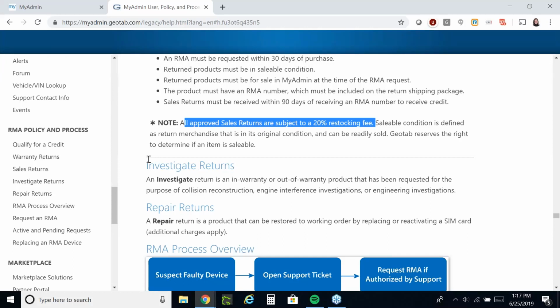We can get at the device, you can bring it back to us, and we may be able to get that collision data off of it. Anyway, that's certainly worth setting up a ticket and discussing with engineering, support engineering, and we may require the device to come back to us.